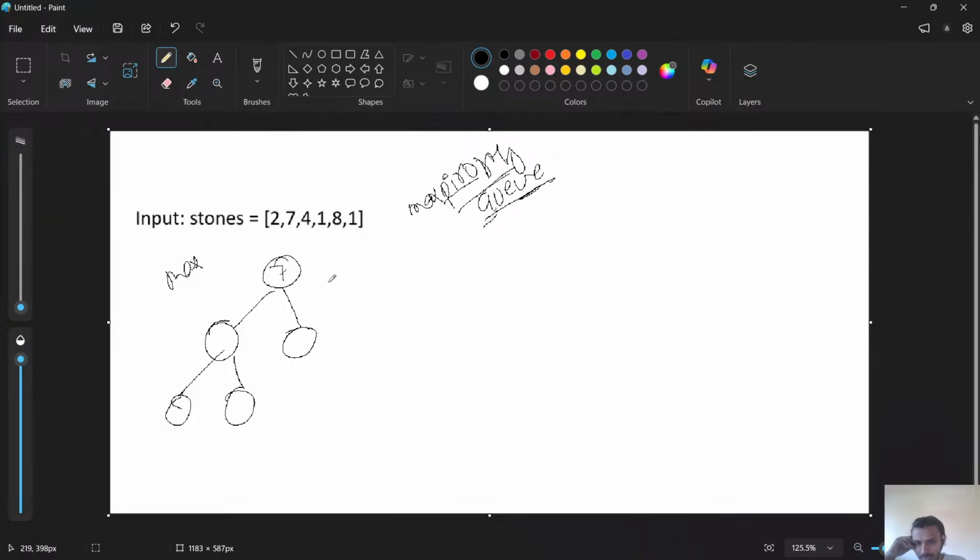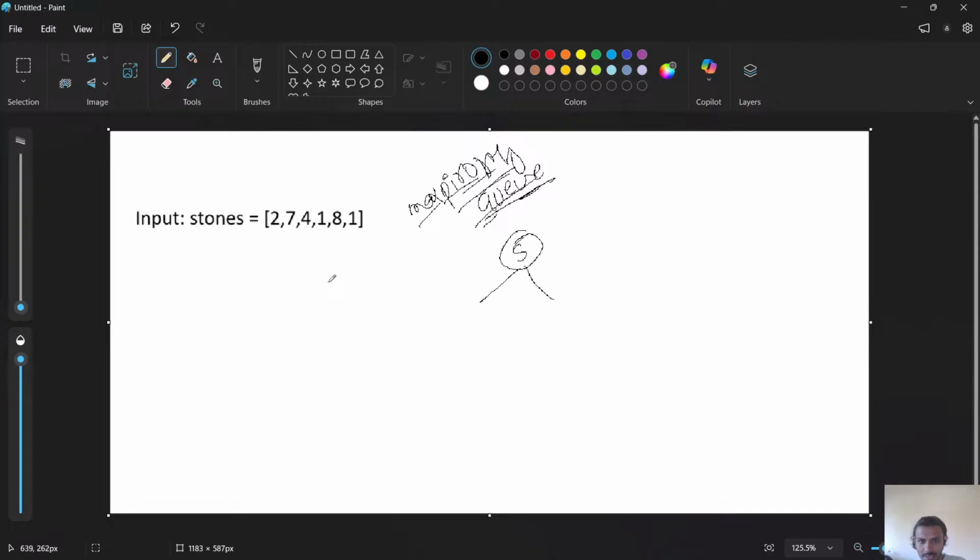In a min heap, the element on the top is always smaller than the elements below. So when we create a max priority queue, the element on the top will be the largest, the element below it will be the second largest, and the children on the third level will be even smaller than these two.